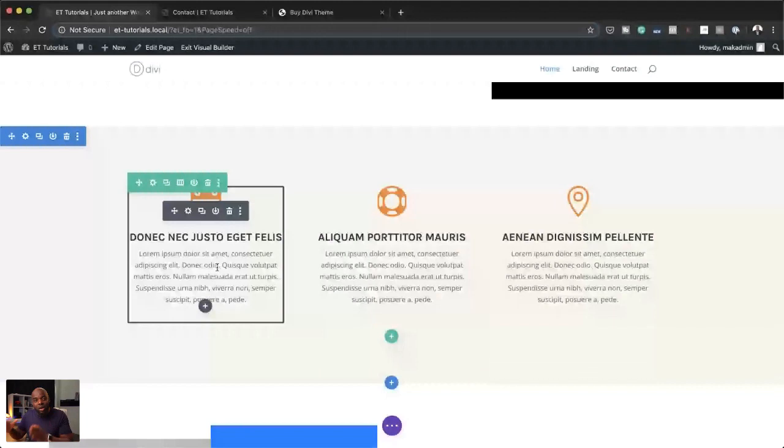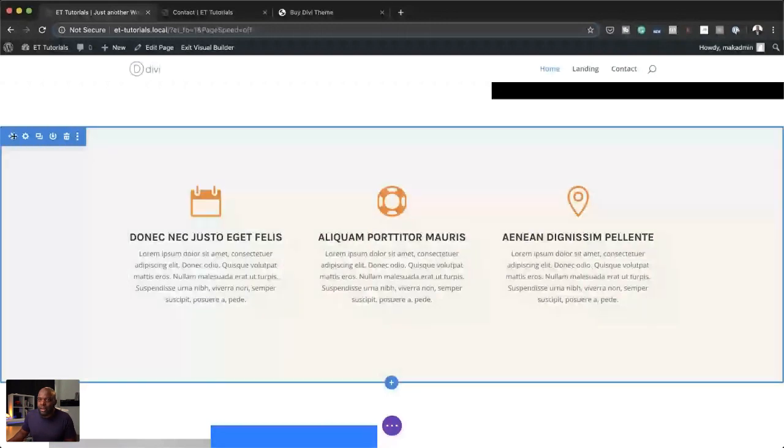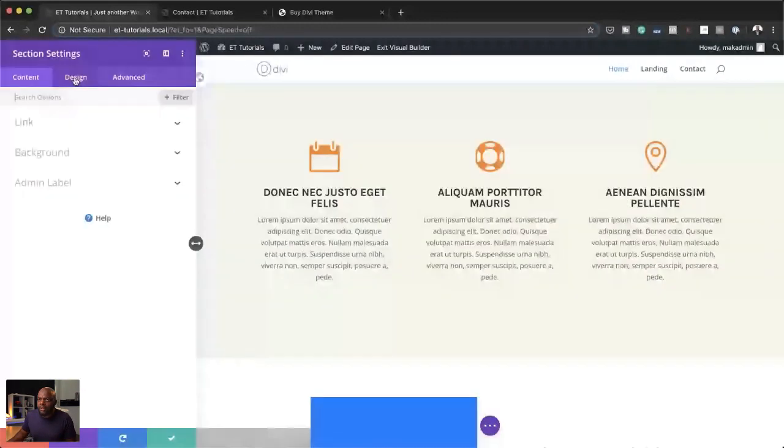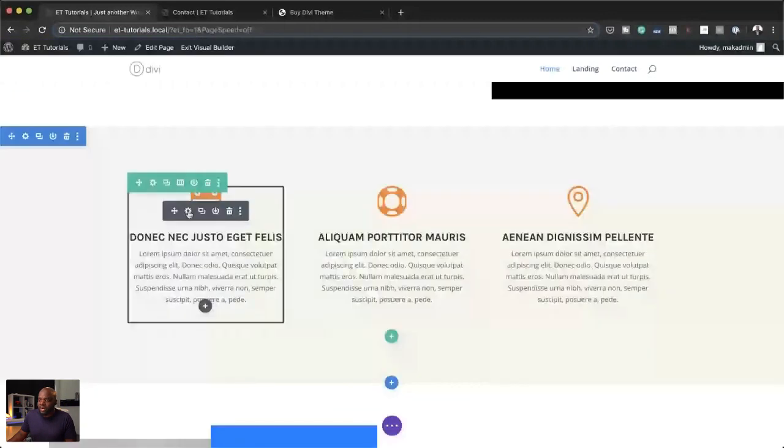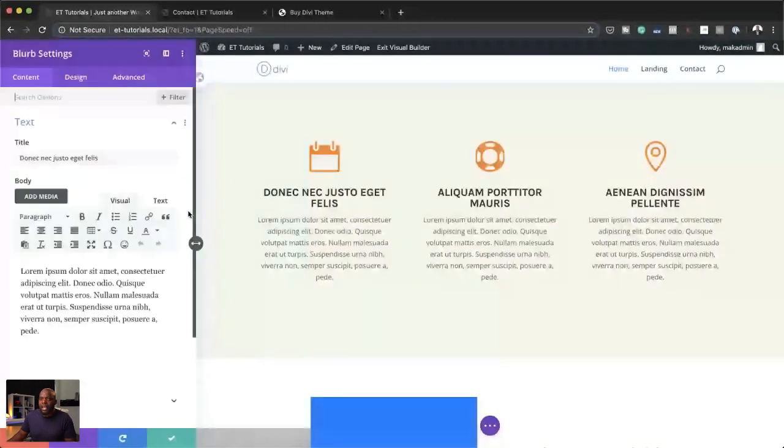Now, we can actually go in and do what is known as responsive editing. Let me show you how that works. First of all, I want to come here and click advanced, and we want to make sure this is visible on phone and tablet. Okay, so we definitely want to show this. Right, so let's start working on this. I'm going to click here on this gear icon to go into my blurb. Now, you may not have noticed this, because some of these features that are added onto Divi are added onto the UI, and sometimes they're very, very easy to miss.